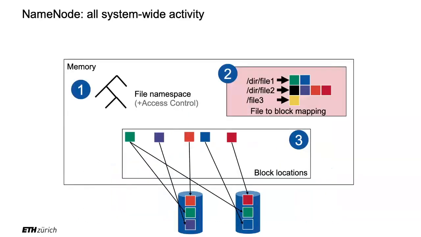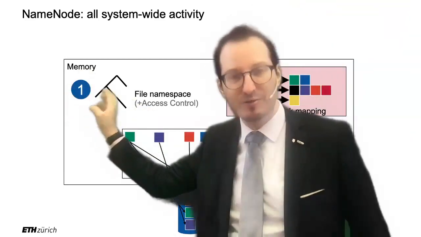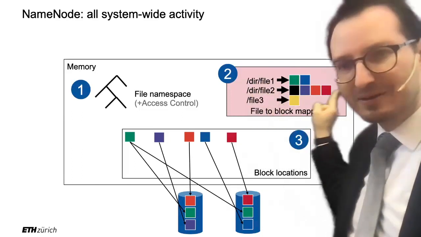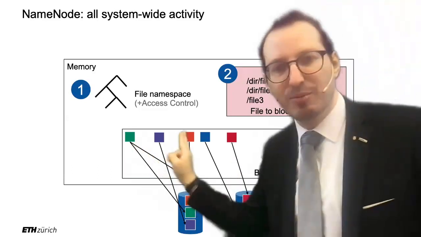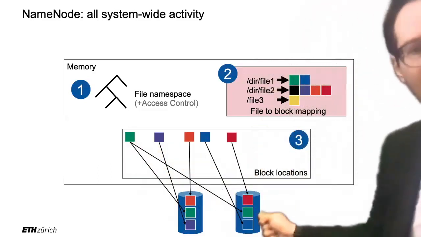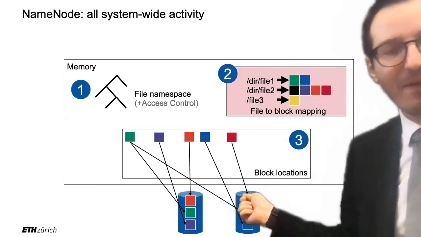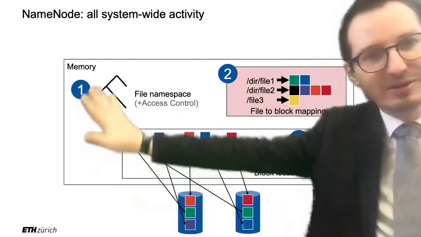So the name node, we saw last time, it stores 3 things, right? It has the hierarchy with the directories and files, the names of the directories and files. Then it has a mapping from each file to the block IDs, right? That I used colors for, but it's block IDs here. And then for every block ID, you know the IP addresses or the locations of the data nodes that store a copy, right? So if the name node fails, and there's only one of them, this goes away.